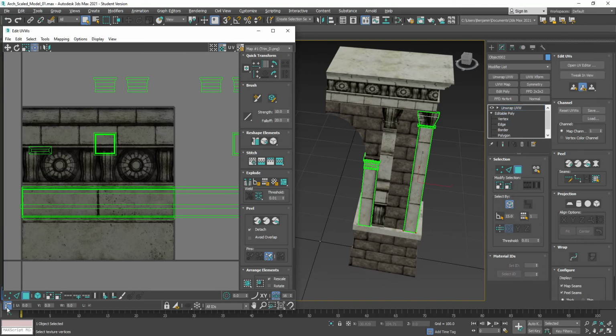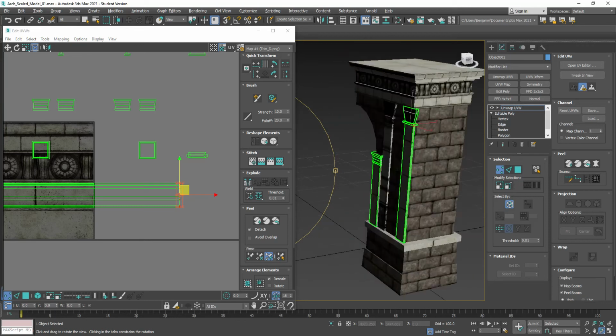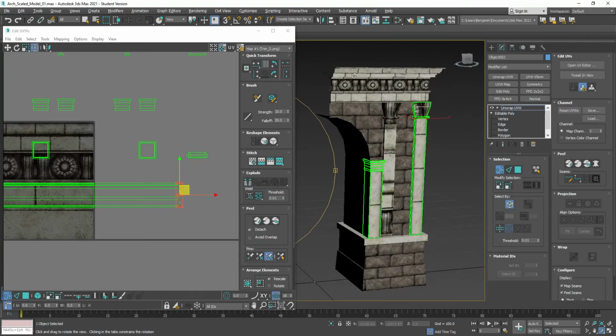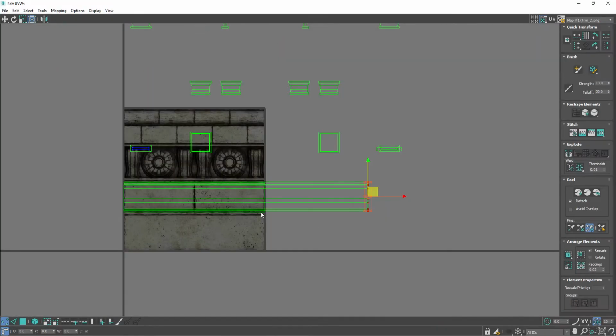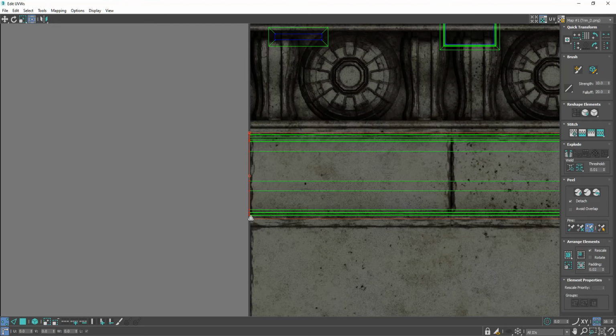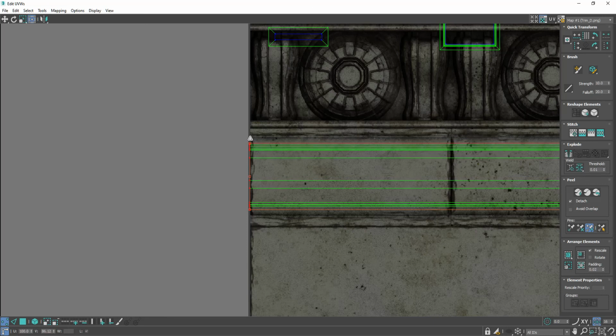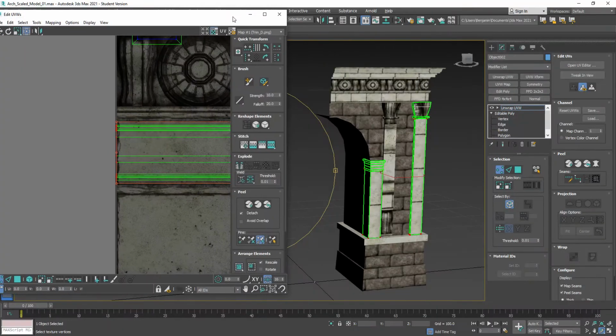There we go. And then I could do a quick pass here in vertex mode. I'm not gonna bother lining things up on the sides, or horizontally across, but I do wanna line up these points. That way any seams will line up left, right. There we go. Now we can orbit around with our view cube to see those, that piece on there. Now, I think one thing, maybe we're getting a little too much of this ambient coming through, so maybe we'll grab all of this and just bring this up a little bit so there's a little less of that ambient coming through. And by that I mean how it gets darker coming up. That was making those look a little odd.